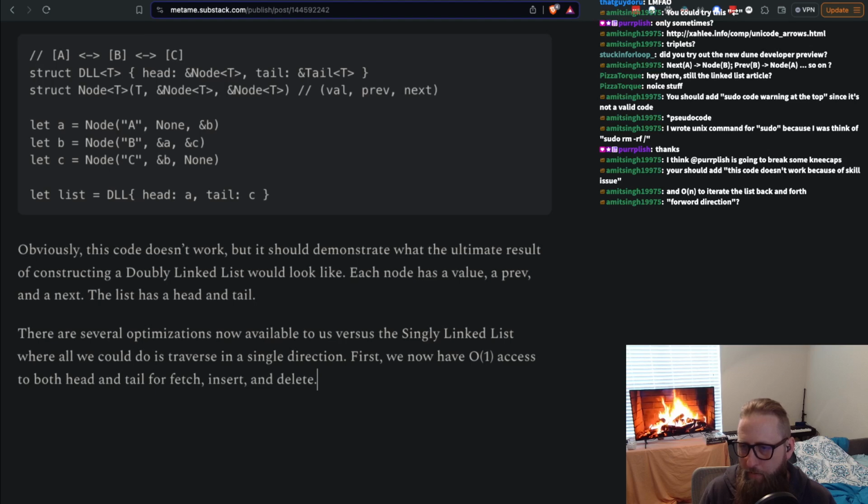First, we now have O(1) access to both head and tail for fetch, insert, and delete.